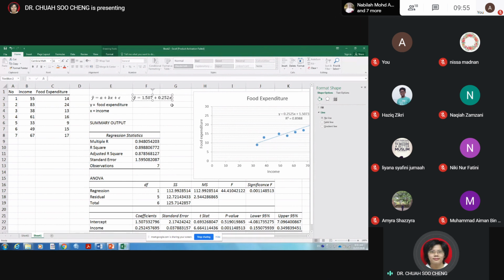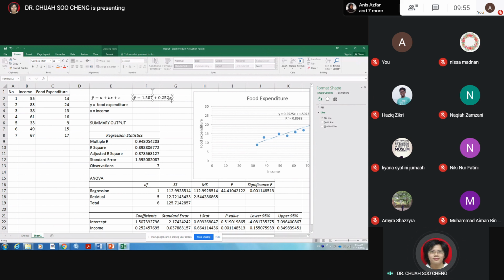There are other variables that may influence your food expenditure, because this is a household food expenditure, which we do not capture in the model. We only capture income.